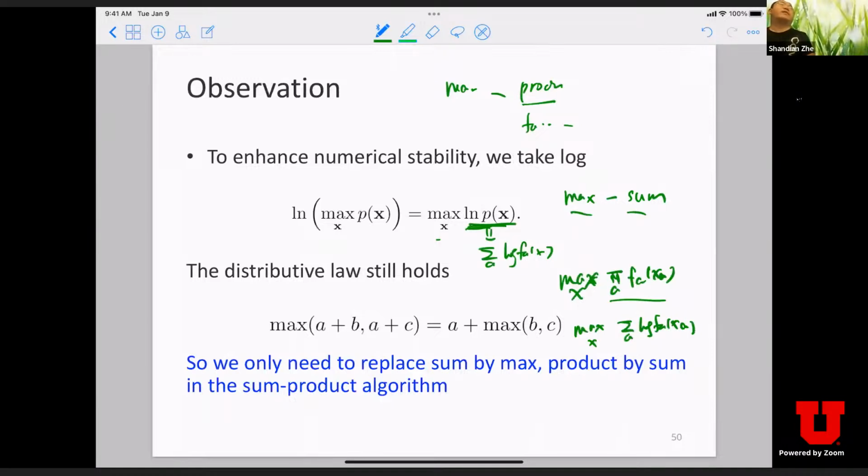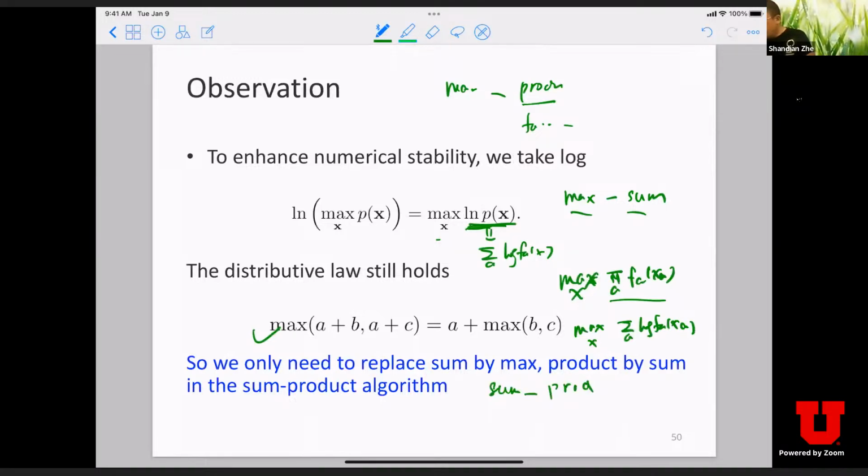The question is, can we still leverage the previous framework? The key is to look at whether, when we couple max and sum operations, the distributive law still holds, right? And fortunately, if you do max and sum, the distributive law is still there. Now, to make a more numerically stable version, we just need to overload two operations. Previously, our original was this sum product algorithm.